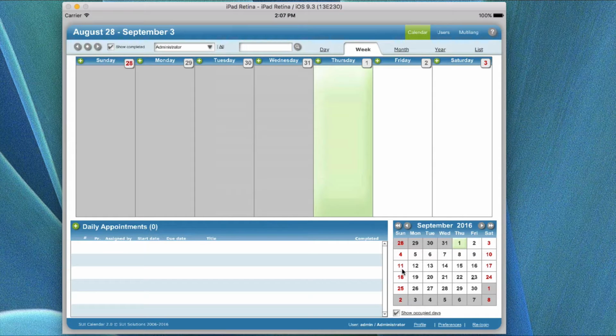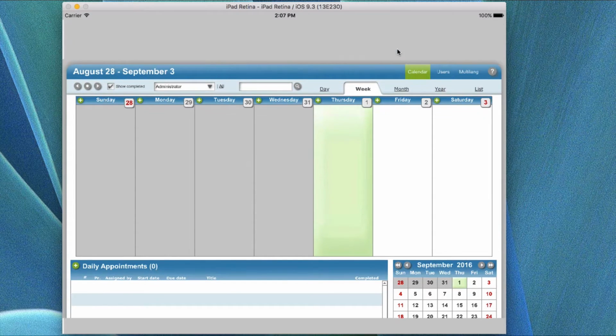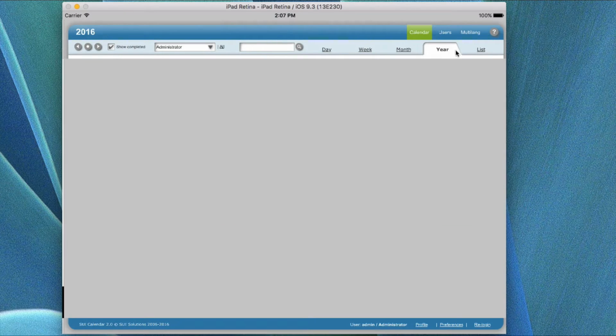If you want to move through the calendar and look for different days, if you see something with an underline on it, that means somebody has assigned something to that date. If you click on that date, you would be able to see whatever that assignment was. It would be in the main calendar, and it'll also show up here on this calendar, for anything in that date range, like month, year, and list.